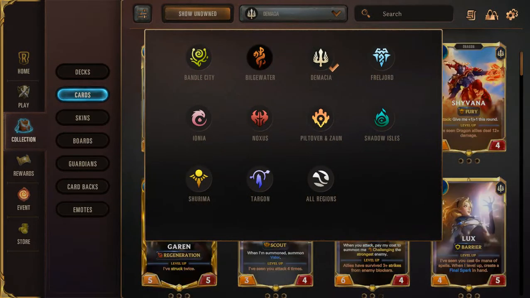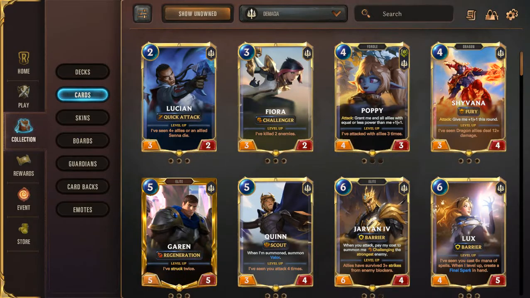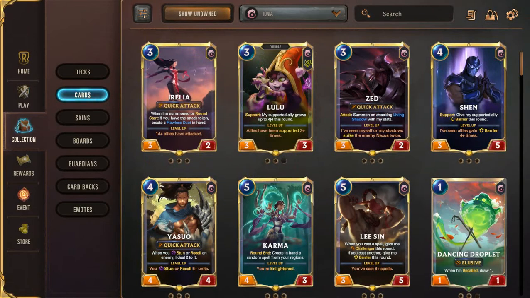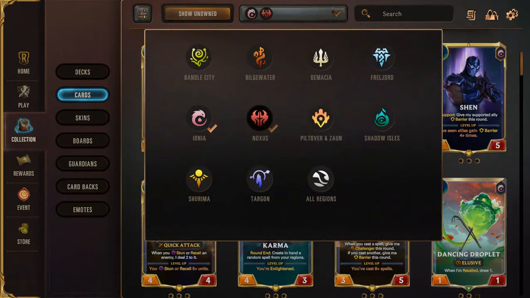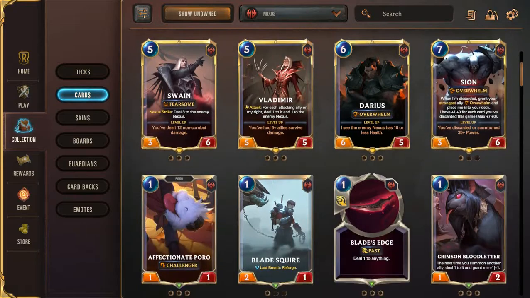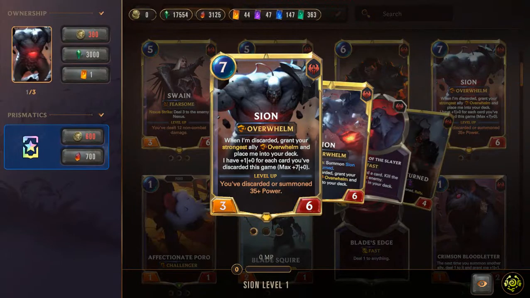Then we have Demacia. I don't think Demacia is only Poppy, yeah. Failure doesn't exist. Ionia, I think, doesn't exist. New card. It's hard to remember all cards. Sometimes you forget. No. Nox, there is. That is where it is. Sion. That is only the new one. Like, there are some people who don't like to play with Sion.